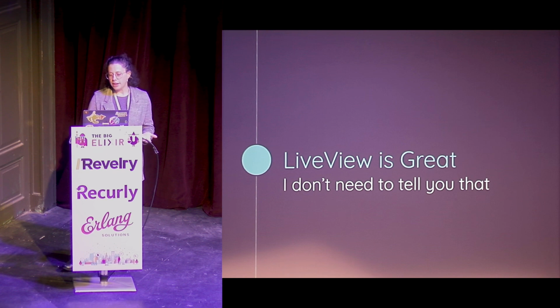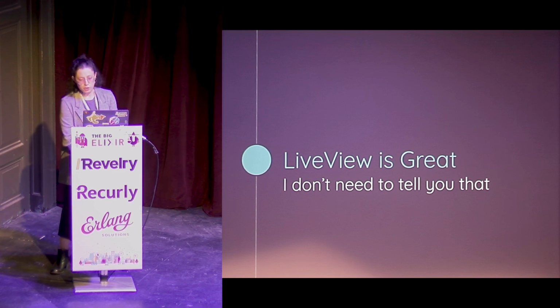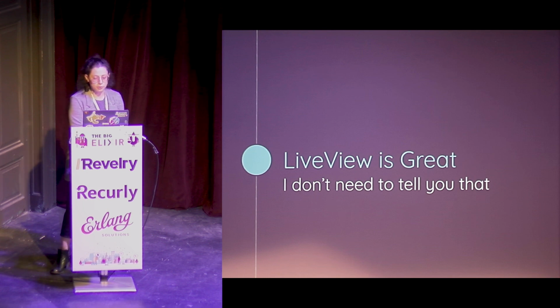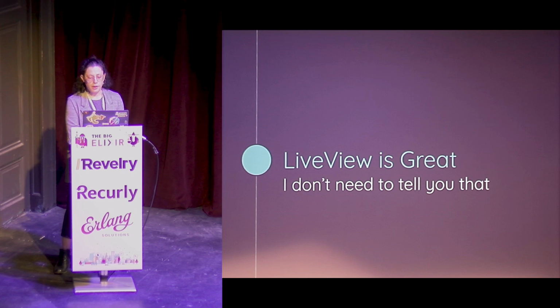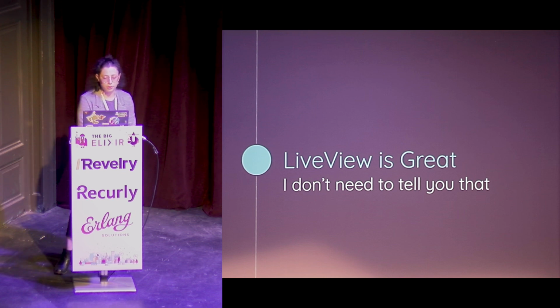All right, so why do we care that LiveView leverages Phoenix channels? We already know that LiveView is objectively great. Studies have shown this. 4 out of 5 doctors agree. It's given us the ability to implement flexible and responsive UIs almost entirely with server-side code, and really not that many lines of server-side code on top of that.